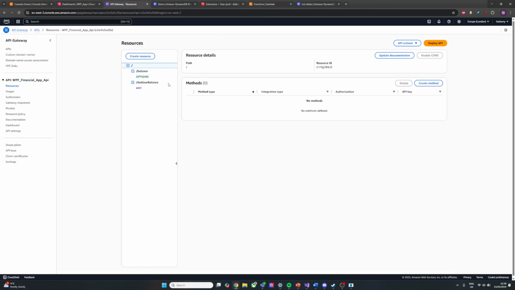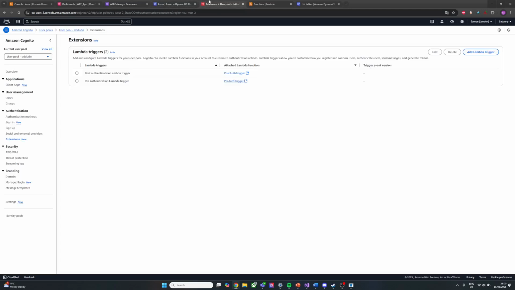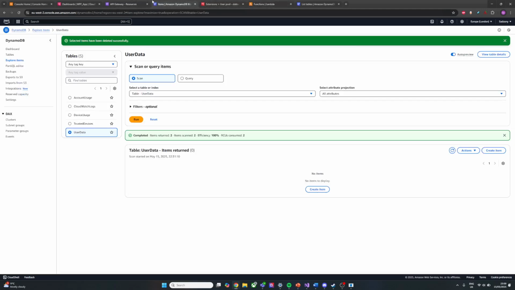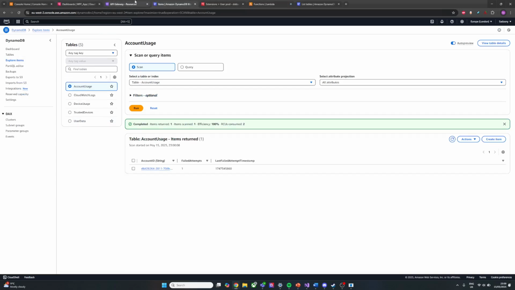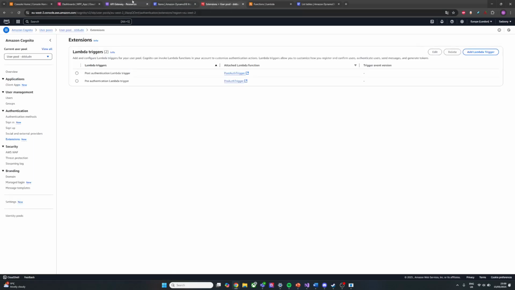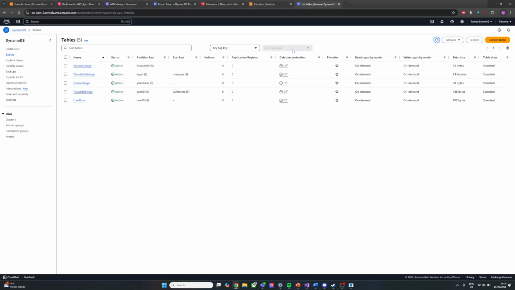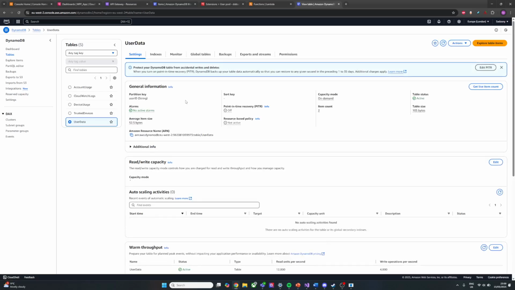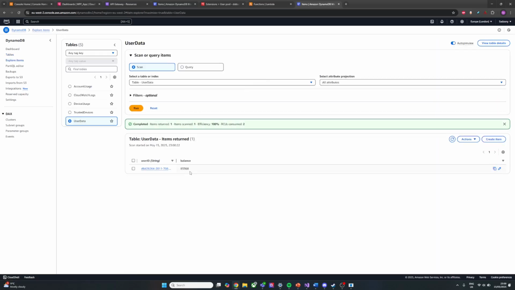So when we send the API request to get the user balance, it's going to invoke a Lambda method, which retrieves data based on the passed in accessing account ID, and it's going to get it from the DynamoDB user data, which contains the account balance.